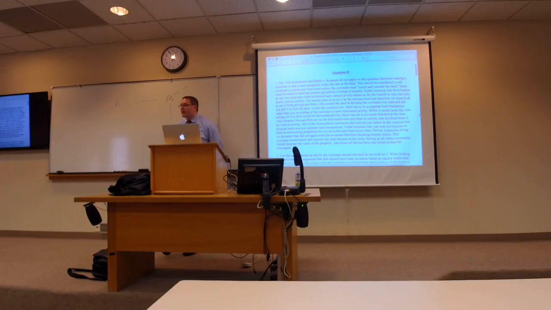So while the homeowner association in this question is not valid as a real covenant at law, it could be valid as an equitable servitude because there's not a requirement of horizontal privity, right? And the question is, does this restriction, this paying money, touch and concern the land? And that was in the Neponset case.